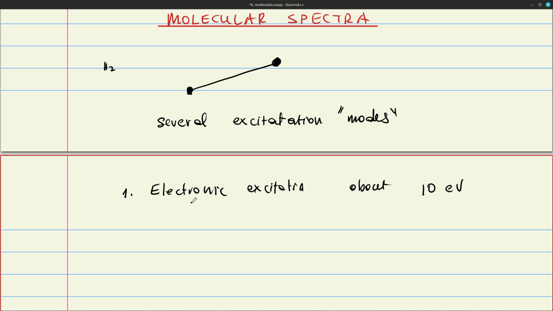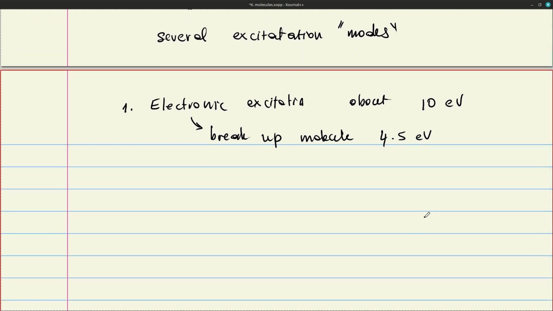Of course, you should also remember there is a mode where you can break this bond, for example, you can break up the molecule. I think last time we considered breaking up an H2 molecule, which in its ionized form we found to be something like 4.5 eV. But we are not going to consider breaking up the molecule. It is a composite object that protects its form, but it can increase its energy in various forms. And the first one is electronic.